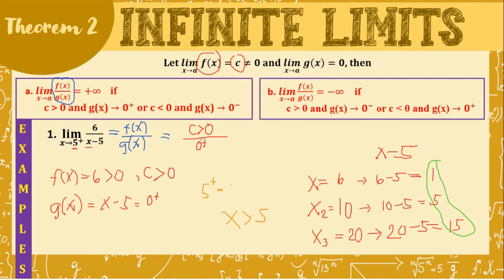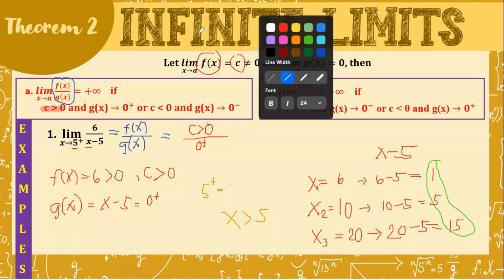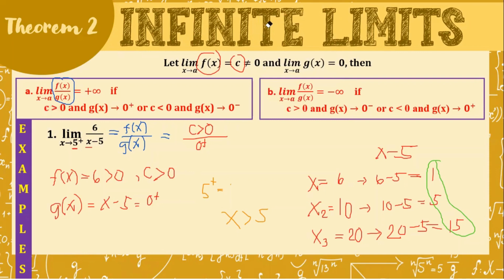Ayan. Now, tingnan natin ng mabuti. Si C, okay, C is equal to, ilan si C? That is equal to greater than 0. Sorry, C is greater than 0. Saan dito yung may greater than 0? Okay, si C, ito greater than 0. Wait lang. Ang pangit ng kulay. Wait lang, ha? Ayan. Ito, gamit tayo ng yellow. So, if your C is greater than 0, so ito siya, C is greater than 0, and ito C is greater than 0. So, possible positive infinity or possible negative infinity yung sagot.